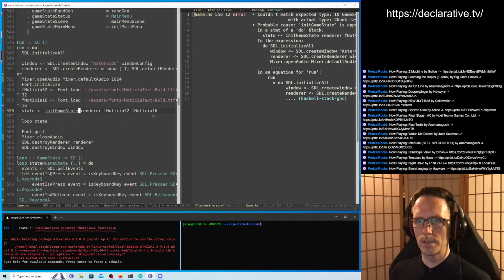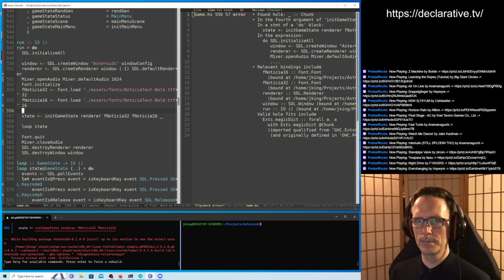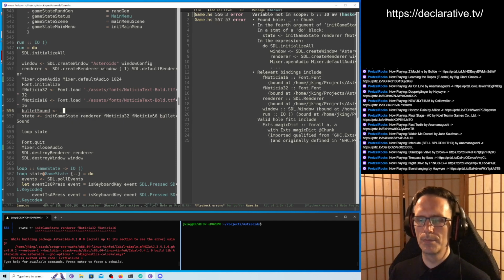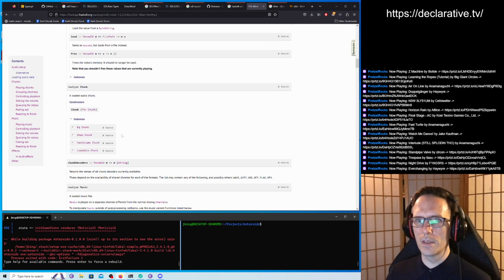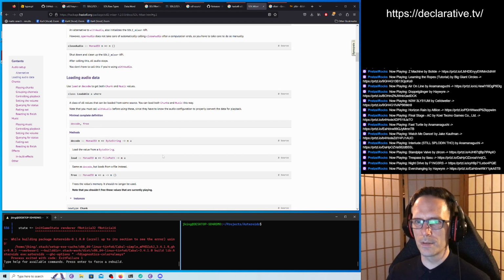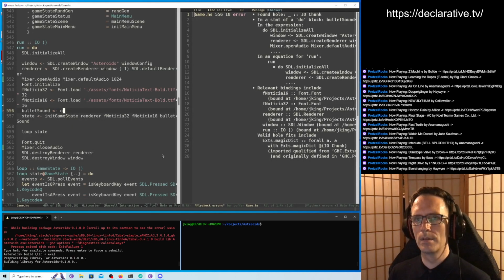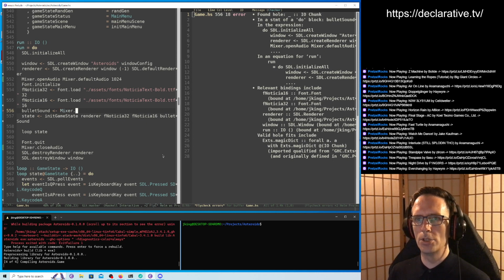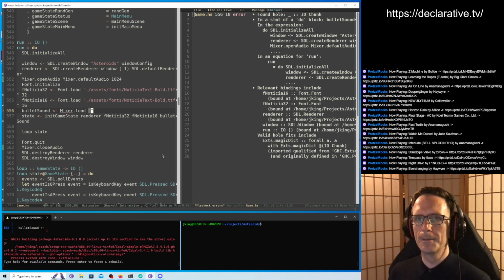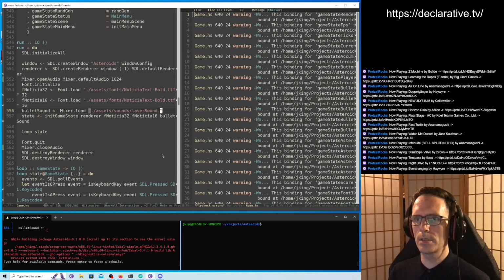And then in a game state here, so we need to have something in scope to give there. Let's call it bullet sound. Okay, and then we have load, I think is the function, and a file path. Mixer.load, just like the font library, that's pretty nice. Laser sound, dot wave.